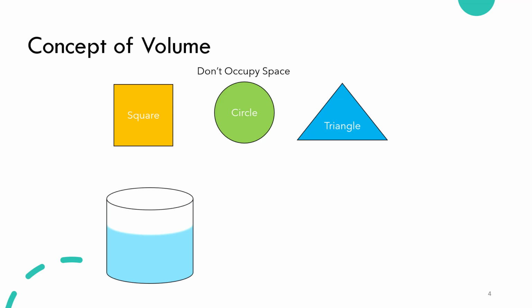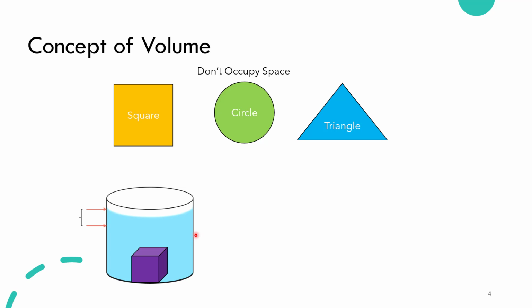Now think about this one. Let's say we have a cylindrical jar, or in your daily life we have seen drums, some portion of it filled with water. So the current water level is here. Now let's say we have a cube. We play ludo with a cube, right? So let's say we throw it into this water. What happens? We see a certain portion of the water level goes up. This is an interesting fact. When we throw that cube inside that water, the water level goes up.